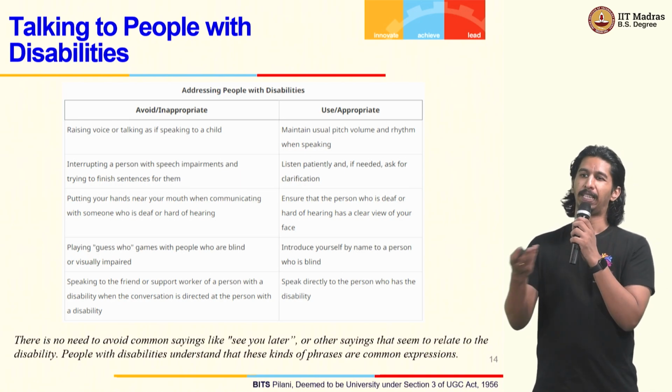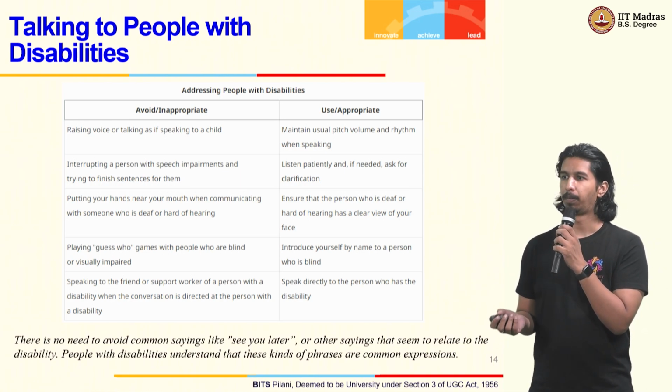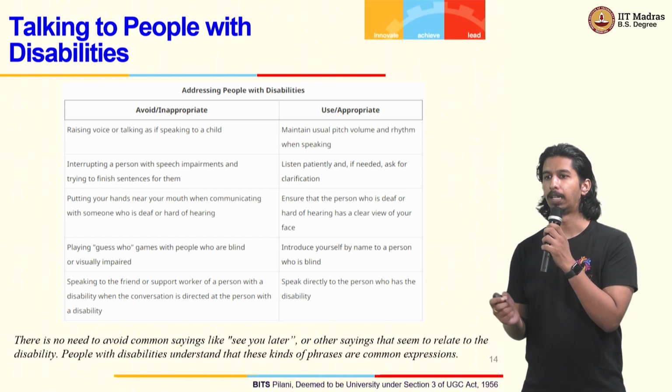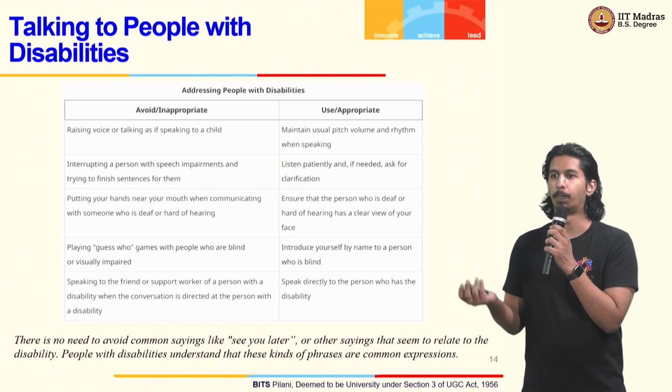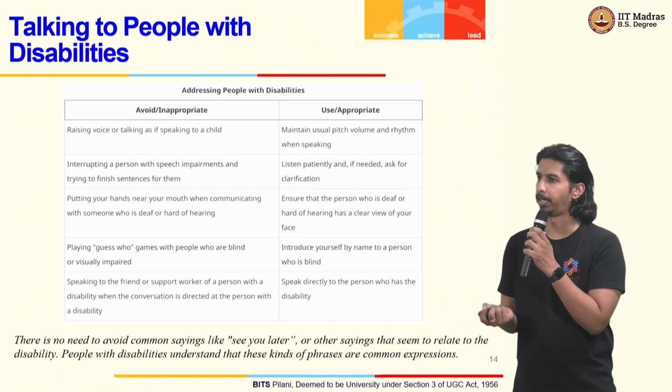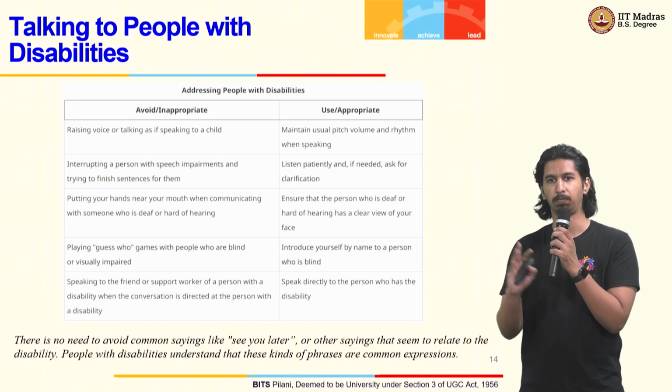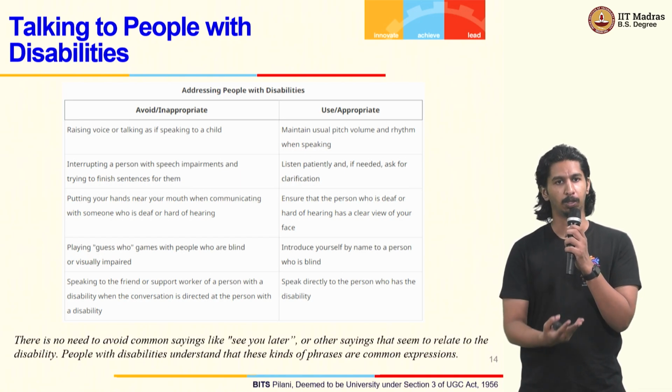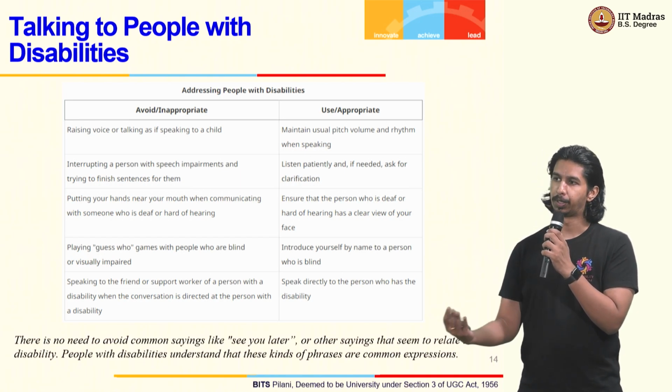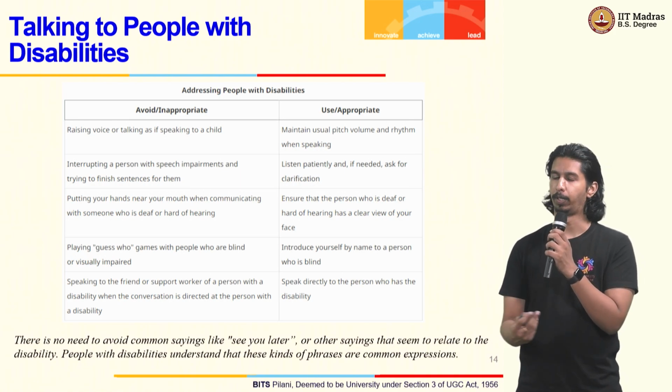And also stop playing these guess who games, right? Where people just go and speak up and say, you know what, guess who I am, do you remember me, and things like that, right? So try to avoid such guess who games with people with blindness. You can always have a gentle introduction as to who you are and where you are.